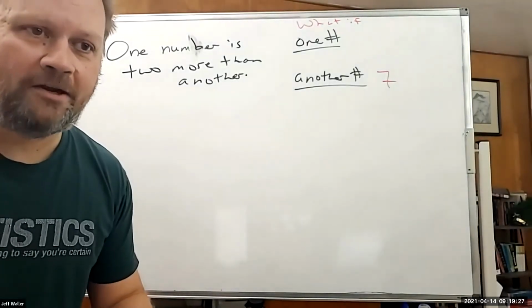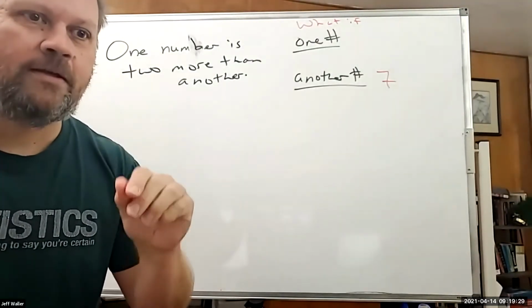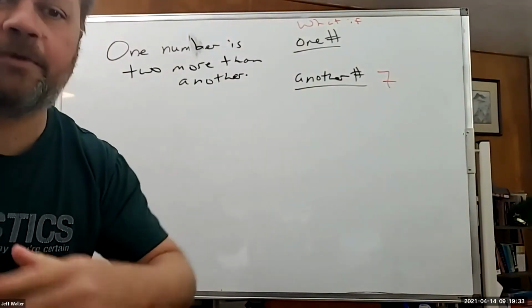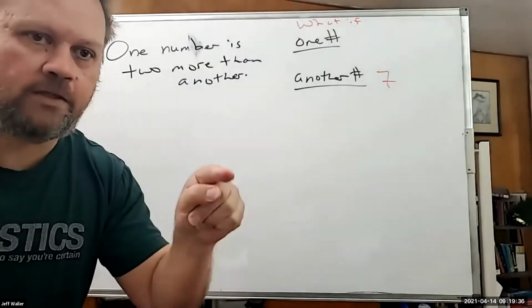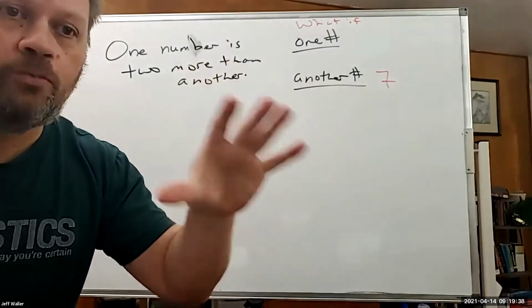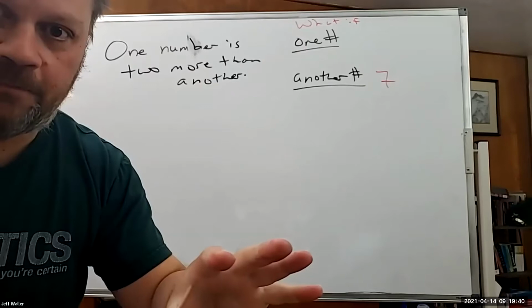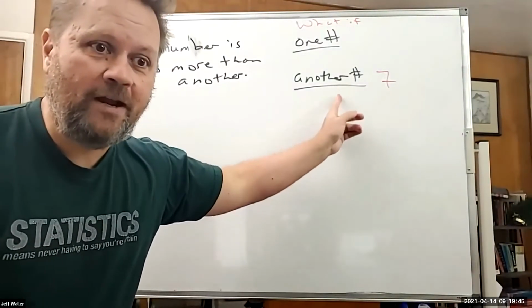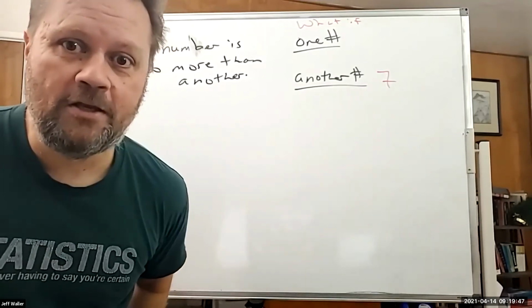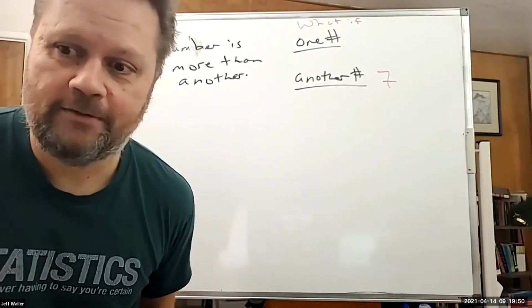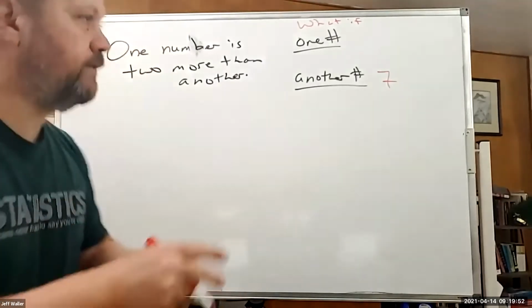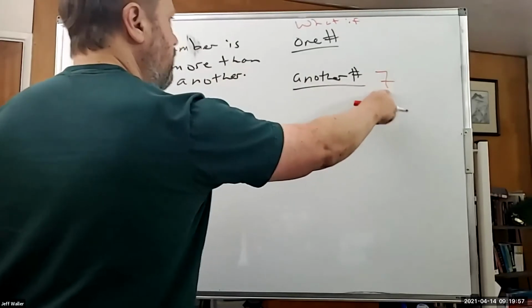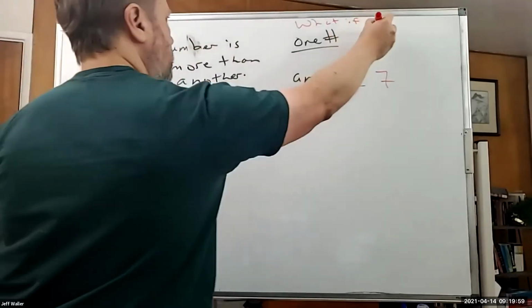9. There it is. All right, so a couple things. 2 more than is +2. It's not twice. If I wanted twice, I would have said twice. Twice means multiplication. 2 more than means addition, right? If you have 2 more jelly beans than Frank, and Frank has 7 jelly beans, you got 9. You don't got 14, right? The other thing is, one number is 2 more than another. If the another is 7, the one is 2 more than that. All right.